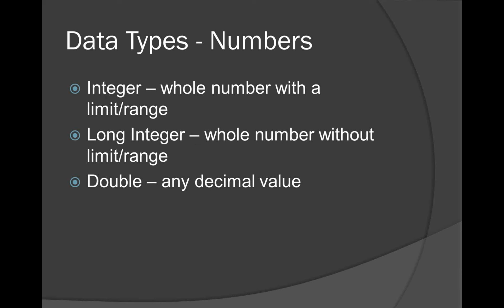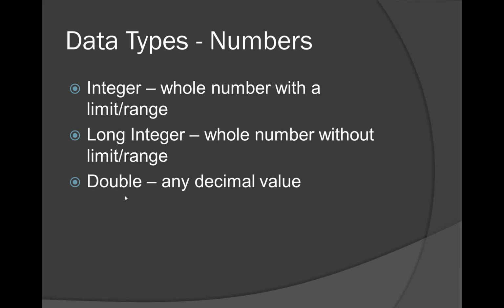You know, like you were asking a bunch of people on a scale of 1 to 10, how do you rate whatever, things like that. If you know that the number that you're going to enter or the number that's in that data column has a range, use integer. If you don't think it will have a range, and it could be any number, whole number, then use long integer. And if it's anything else, with any decimal, any percentage, whatever it is, use double.